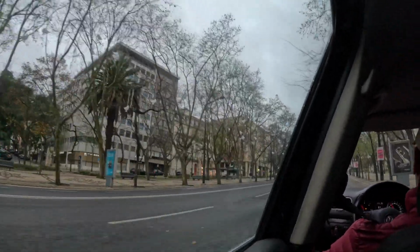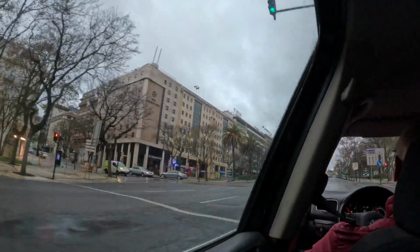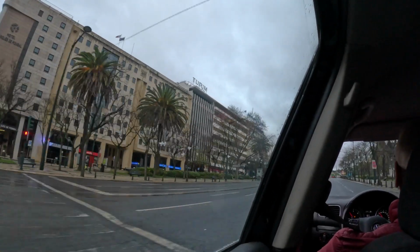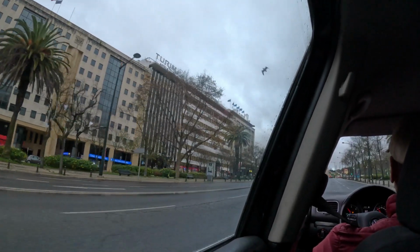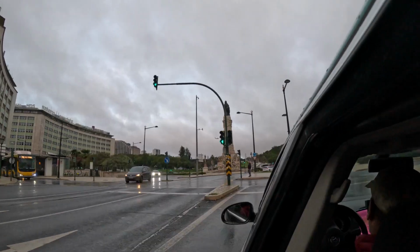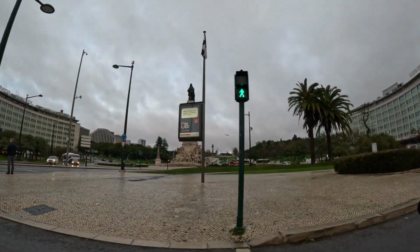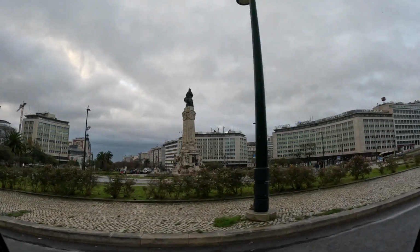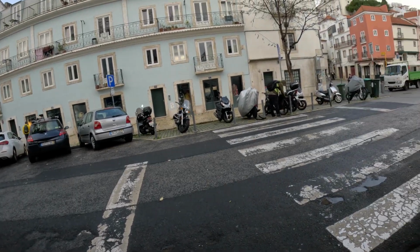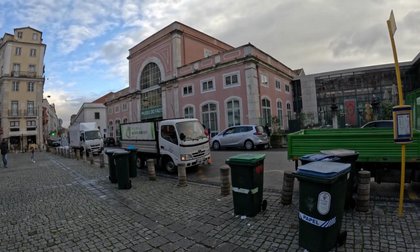The monument that is at the end of the street is the Marquis of Pombal, the Prime Minister responsible for the rebuilding of Lisbon following the great earthquake on November 1st, 1755. It shows him standing on a column with his hand on a lion, which is a symbol of power, and his eyes directed to the downtown area that he rebuilt. We boarded a bus that took us through the area that was once devastated by the earthquake.